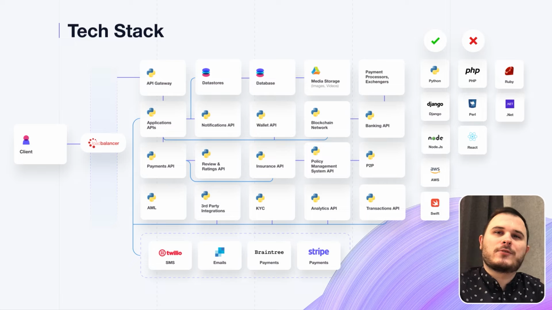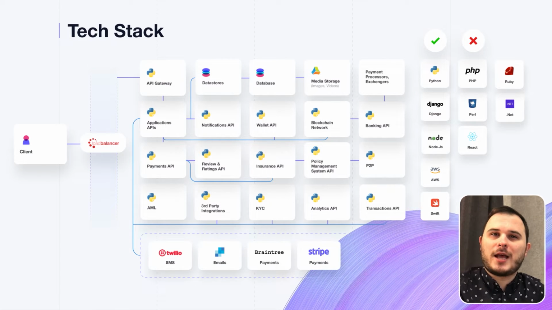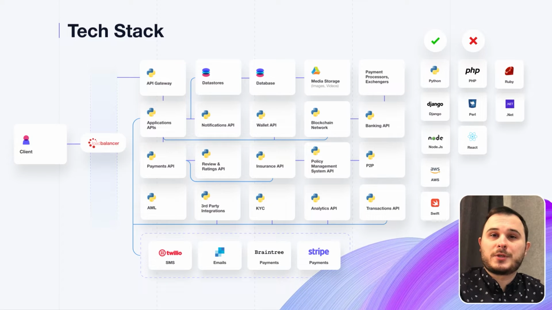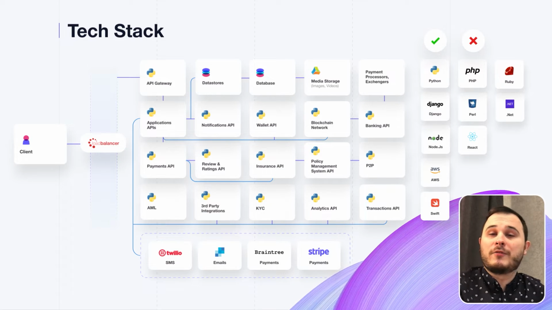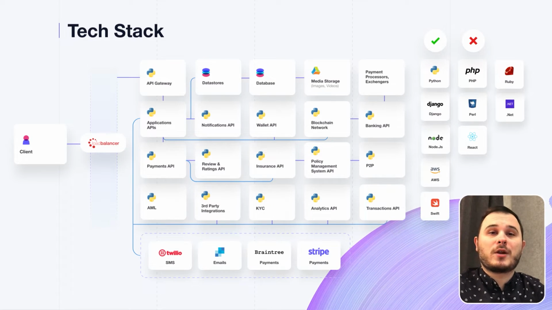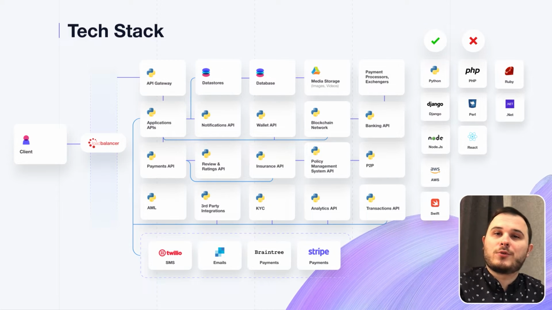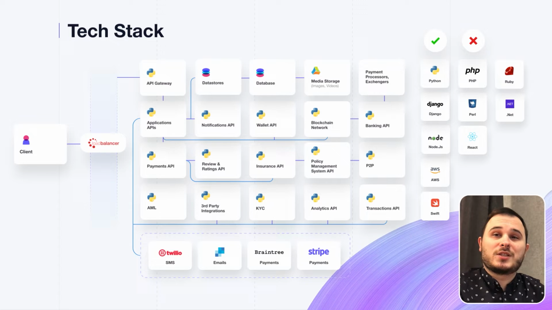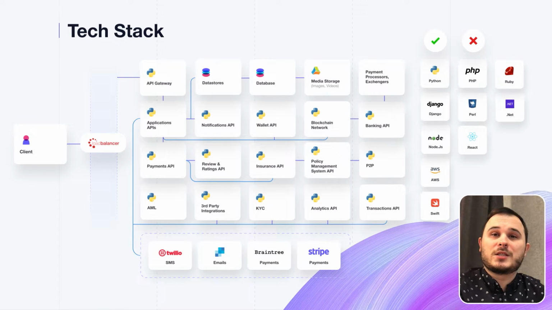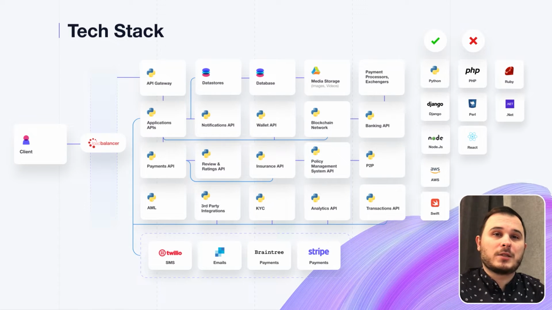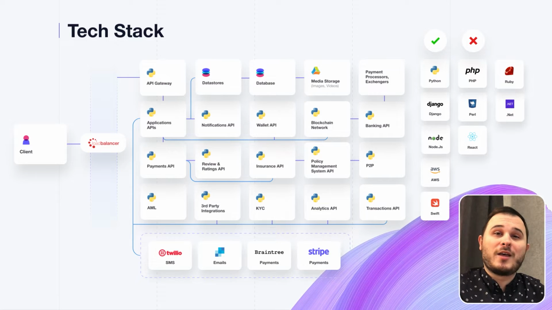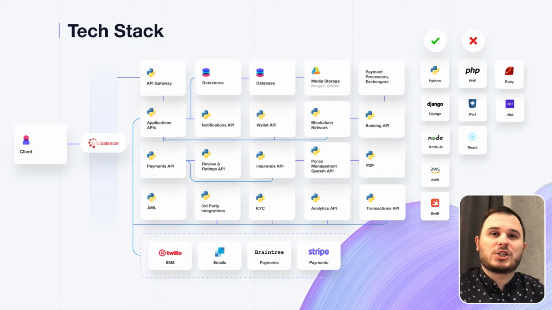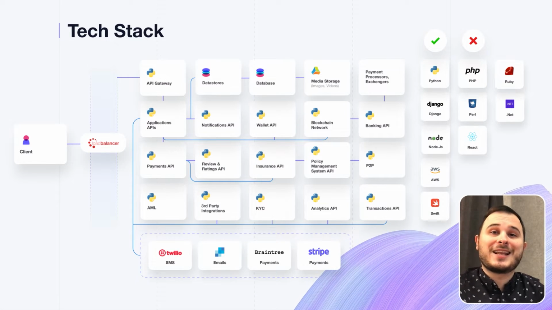Flutter or React Native are excellent choices for the mobile app. For backend development, Python, Django, Node.js plus Amazon Web Services are perfect options. Web app can be created using frameworks like Angular, React or Vue.js. But if your app will require many different functions, such as integration with many different third-party investment providers, peer-to-peer payments, crypto payments, and so on, then it's reasonable to use native languages and frameworks such as Swift and Kotlin for iOS and Android.